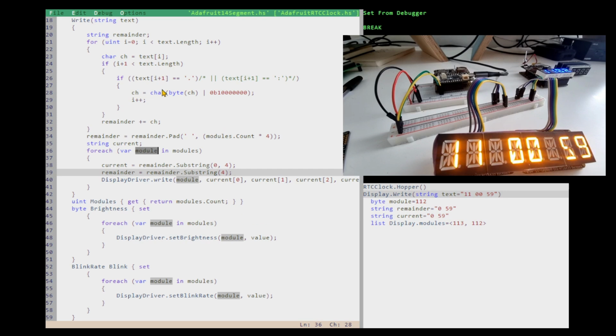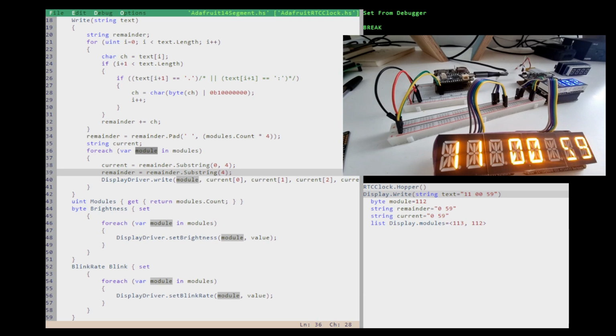And it also does some trickery, because there's actually a decimal point on these modules. You can see the decimal point. I'm not using it in this example, but I am using it in this example, and you can see it's blinking. So if there's a decimal in your string, it replaces it with a bit that puts it onto one of the other segments, so you don't use up a whole character for a decimal. It uses the decimal point as it's required. All right, so that's a pretty deep dive into this version of it.